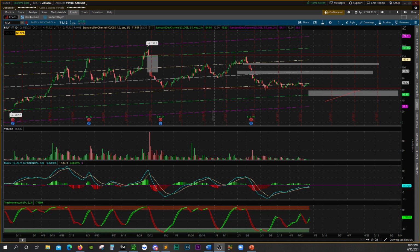All right. The first few things that we need to understand about a covered call is, in order to do a covered call, you have to own 100 shares of the underlying stock, right? That's the first thing. The second thing you're looking for, which doesn't always have to be but really helps, is to have a high implied volatility, right?